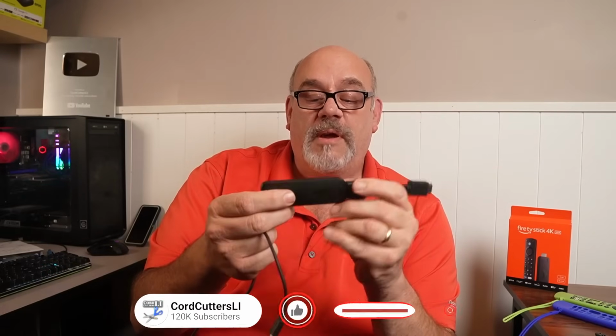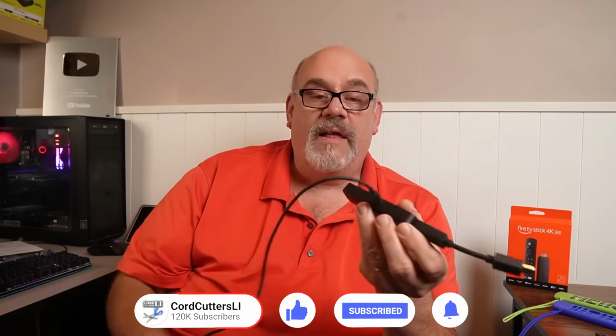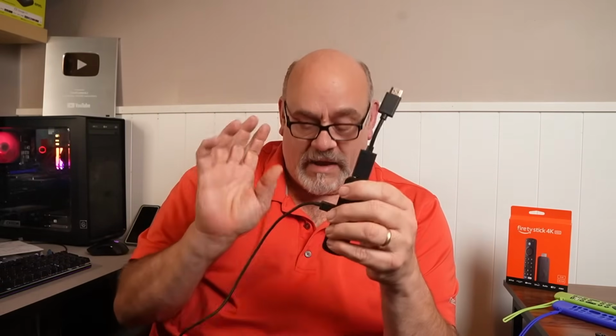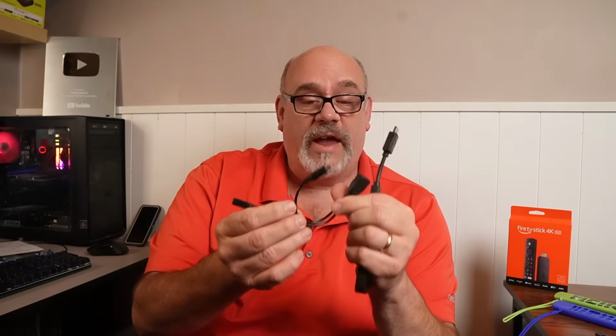It's a micro USB port that is used to plug your power into. And then once you do that, you're done, right? There's nothing else that you can plug into it, unless you add probably the most popular accessory for the Amazon Fire Stick. And this is what we call an OTG cable, or on-the-go cable.